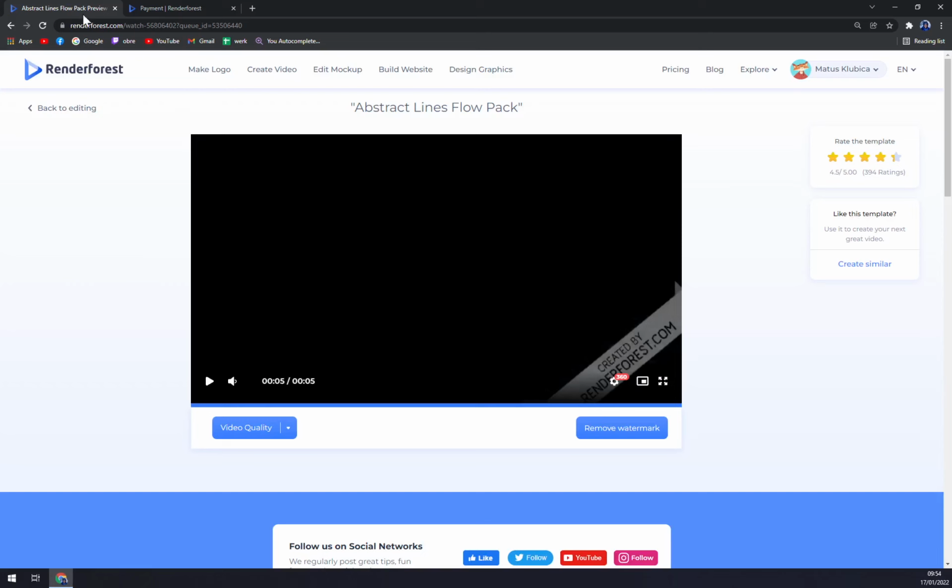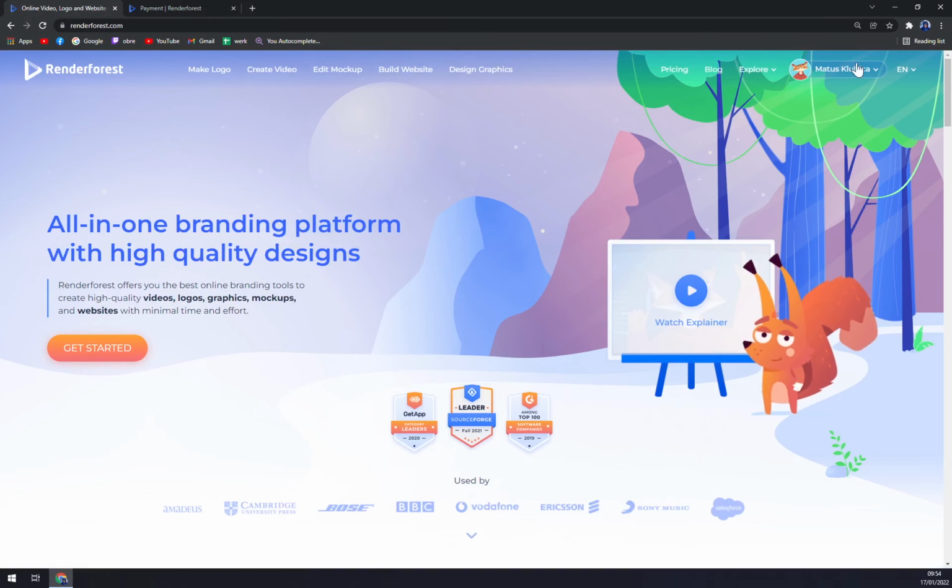So that's about it, guys. I strongly recommend you try this free option in Renderforest to see if this one is for you. What's really nice, and why I'm using it in my paid version, is also the fact that it's web-based, so you don't have to install anything. Obviously, you need an internet connection, but I believe that's not an issue in 2022.